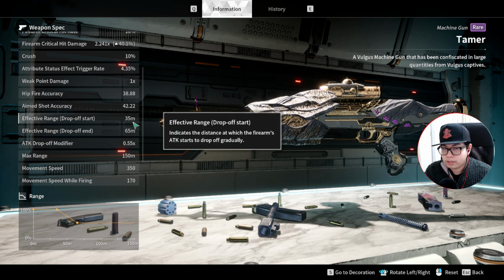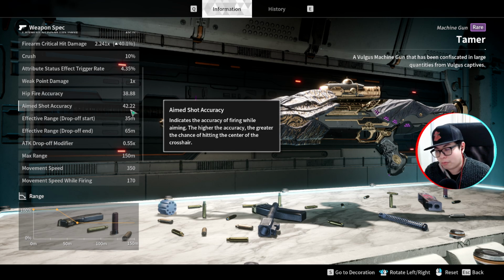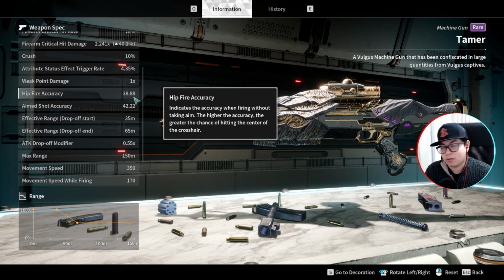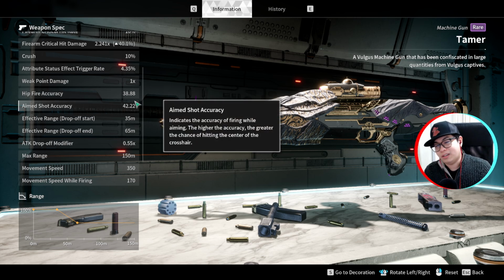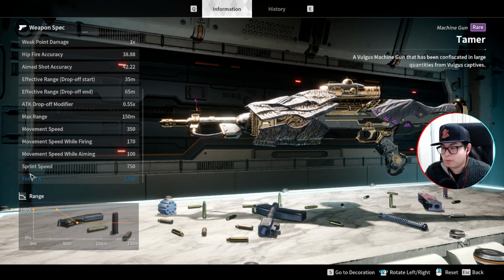Range, however, Tamer actually has pretty good range. 35 meters. Okay, satisfied. I will use it about that range to brutally destroy my opponents. Accuracy, can I affect it very much? Not really, because even if I were to take 10% of the aim shot accuracy, that's an increase of 4. If I were to do the hip fire accuracy, that's an increase of roughly 4 as well. I guess I could put in a little accuracy to help me out, but nothing beyond that, okay? So I always take a look at these values. Then last but not least, the movement speed, okay?